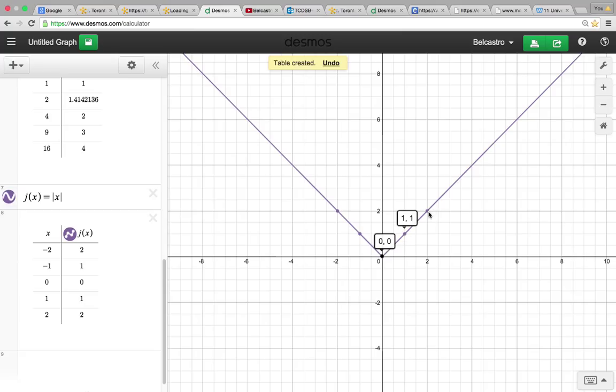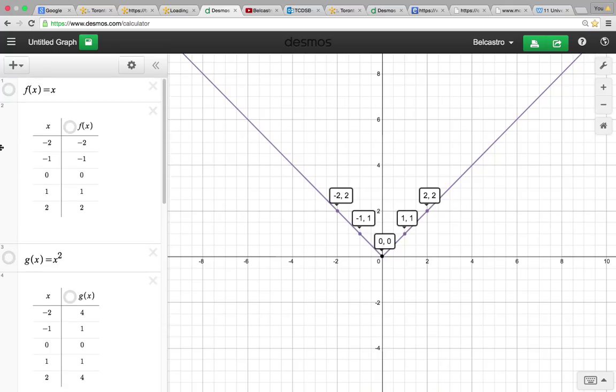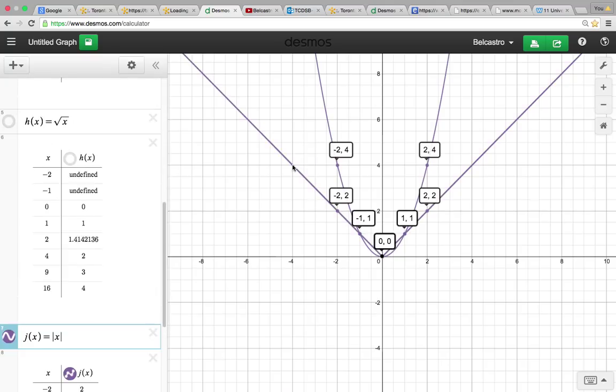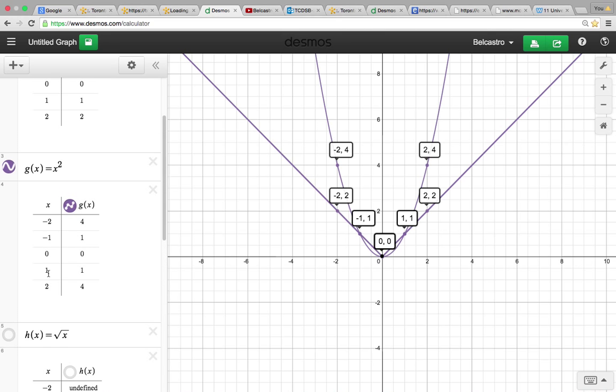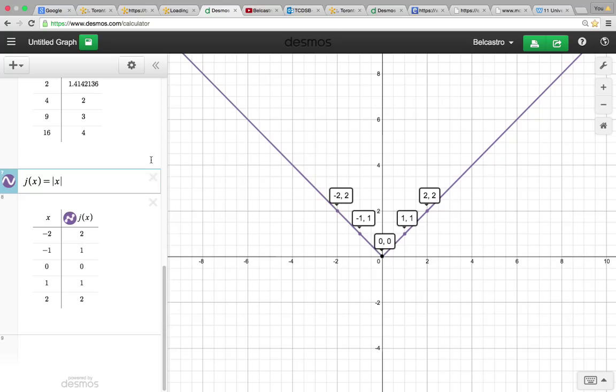So some of the key points: 1 is 1. 2 is 2. -1 is 1. -2 is 2. And this -1, 1 is similar to, if you remember, our parabola. Let's turn the parabola on again. Here it was. These two points are the exact same. The only difference is whatever negative value it is, we turn it directly into the positive value, right? So 4, 4 is also another point along here, where that's not the case with the parabola because we're squaring things in a parabola. Does this idea make sense? Yeah? Okay.